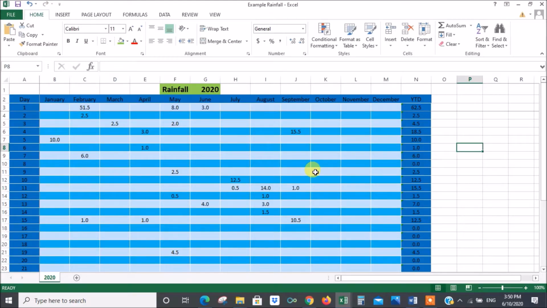Today I'm going to discuss how to create a template from an existing Excel spreadsheet that you use often and that you're quite happy with, and it only needs new data for each new period. Very often with Excel we find ourselves using the same basic spreadsheet over and over, just adding the new data for each period. For example, monthly budgets, sales figures, annual rainfall, or monthly planners.